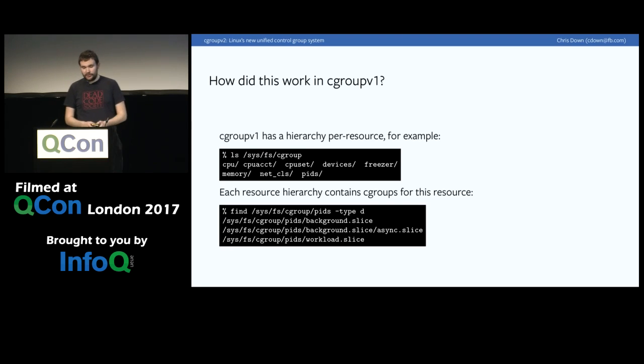So let's look at how this works in cgroup concretely. Like I mentioned, if you've had some interaction with cgroup in the last 8 years, which is as long as this existed, you've almost certainly been using version 1. Version 2 has been in development for about 5 years now, but we only made it stable quite recently in kernel 4.5. Even on recent kernels, you'll only typically see version 1 at sysfs cgroup.